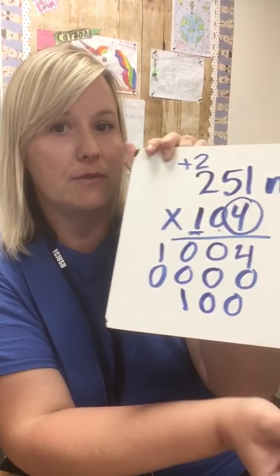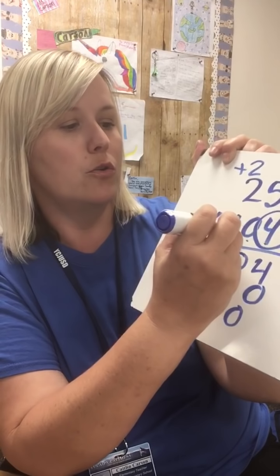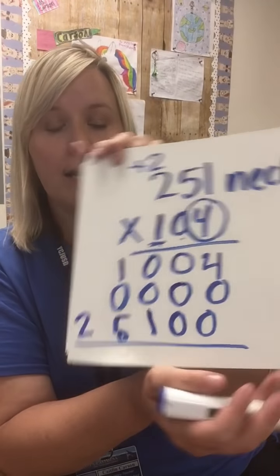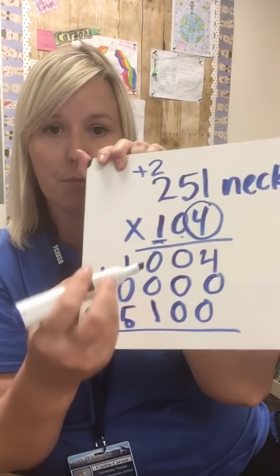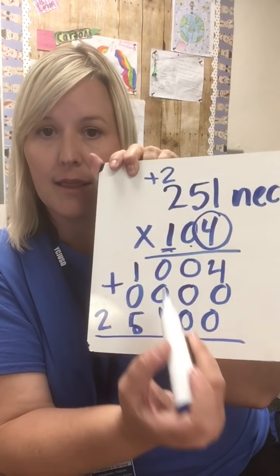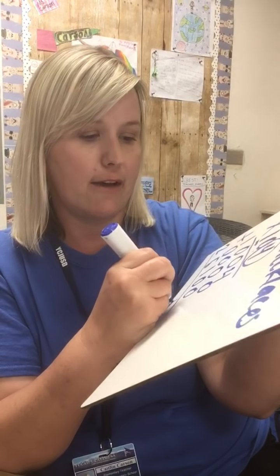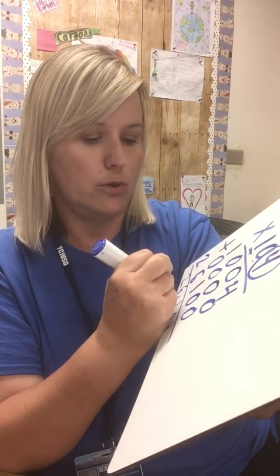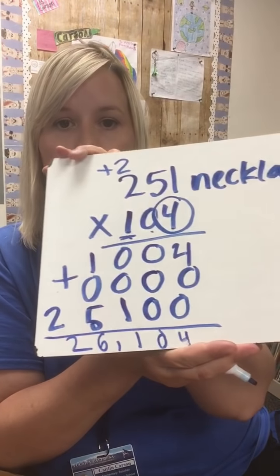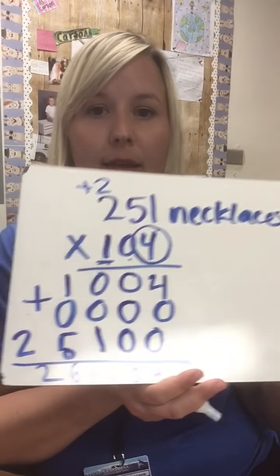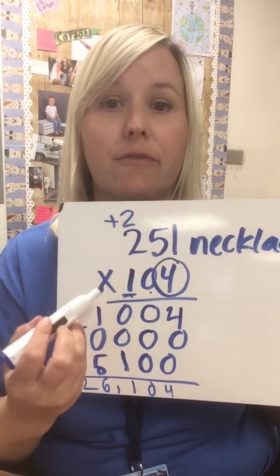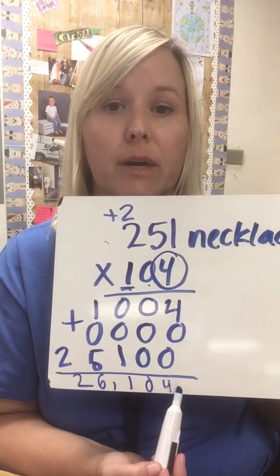So now I'm going to do 1 times 1 is 1. 1 times 5 is 5. 1 times 2 is 2. Now I need to add everything up because in standard algorithm, you multiply each place value and then add up your total. So let's see what it is. I have 4, 0, 1, 6, 2 for 26,104. That is your answer to the second part of our quiz. If you didn't have the right number here, you would not have the correct number here.